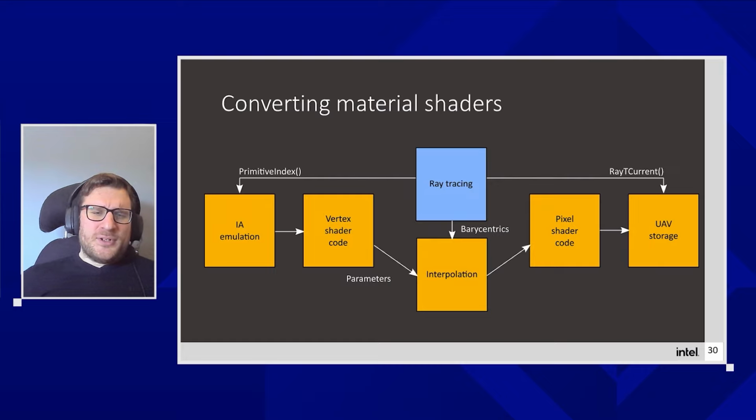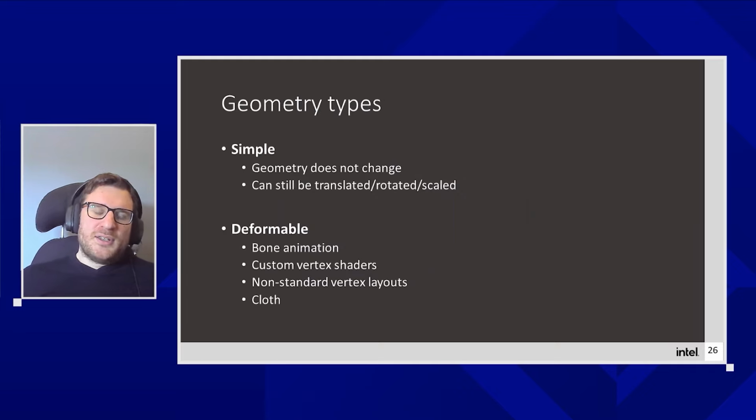Right. So before I go a bit more into detail on how these shaders are constructed, I need to distinguish between different kinds of geometry that we have. For ray tracing, in our implementation, we distinguish geometry in two types, and I call them simple and deformable. Simple geometry is geometry that doesn't get deformed across the level. It can still be translated, rotated, and scaled, but the actual structure of the geometry is always there. And I say it has available vertices in the sense that the vertices of this geometry are already available in our attribute buffers.